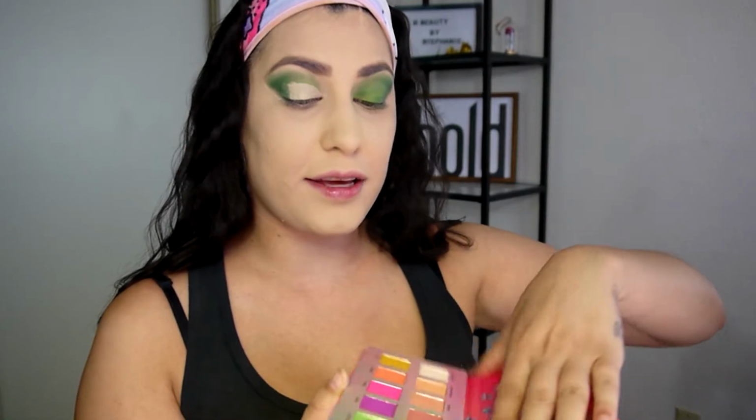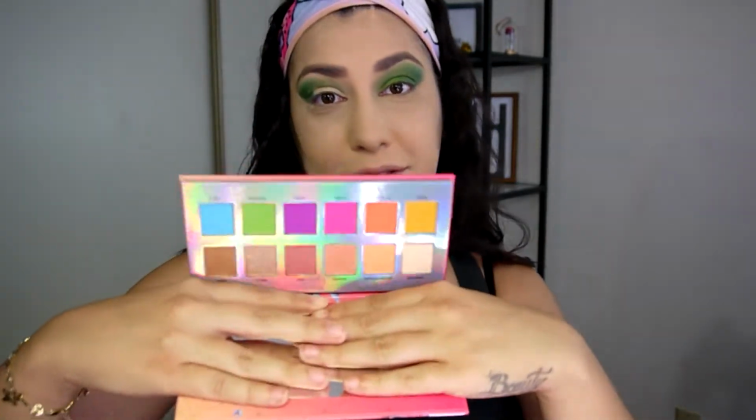And the next palette, which I am so excited to try, well, on camera, is the BCosmetics La Vie du Prince collab that he did. I don't know how long ago he did it, but I saw it on their website. They were having a sale going on, and this was on sale for $9 at the time, and I had to get it because of the color story, girl. And then for $9, yeah, I couldn't pass it up.